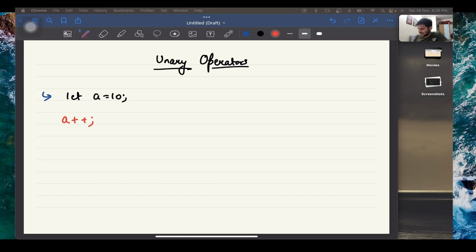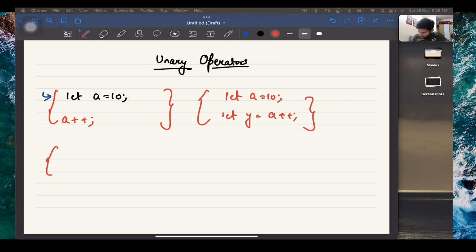And you will also find people doing something like this. Let's write one more piece of code. Let a is equals to 10, and you will find people doing let y is equals to a plus plus, right? You will also find people doing let a is equals to 9, let y is equals to plus plus a, right? Something like this.